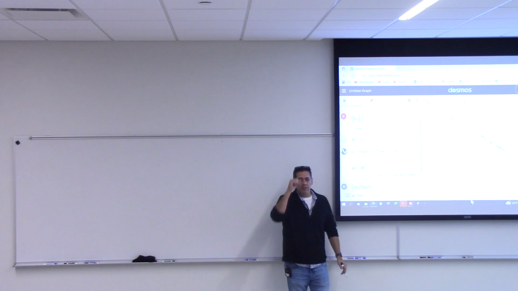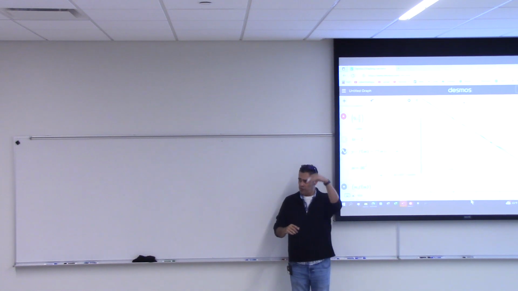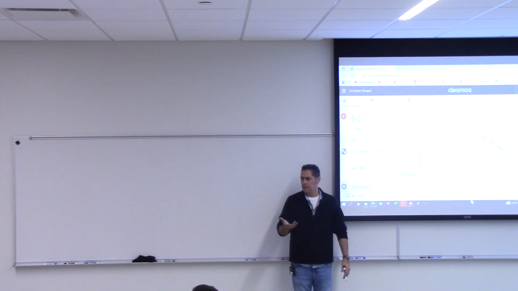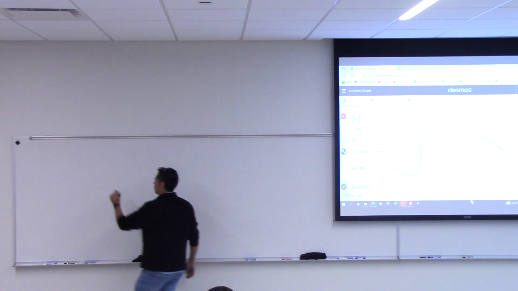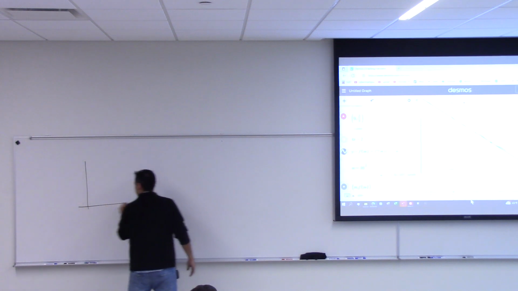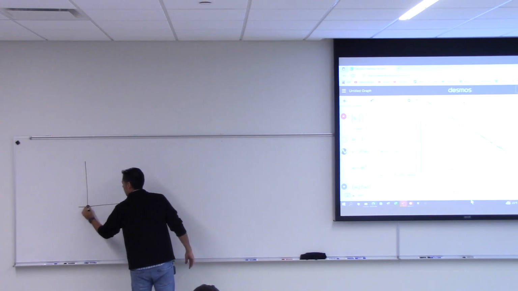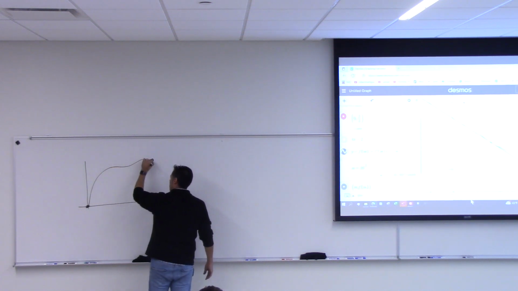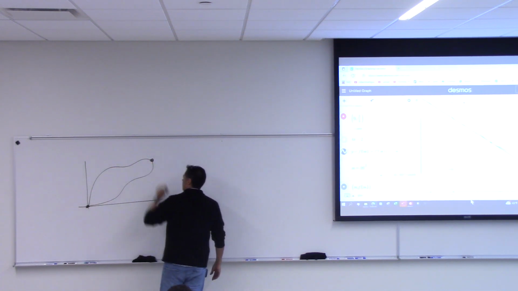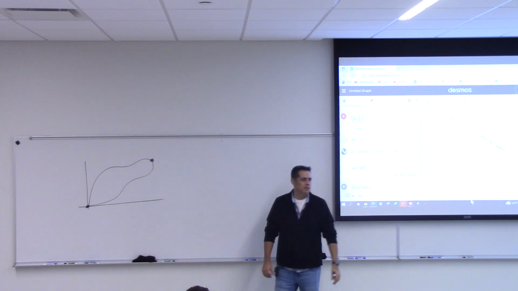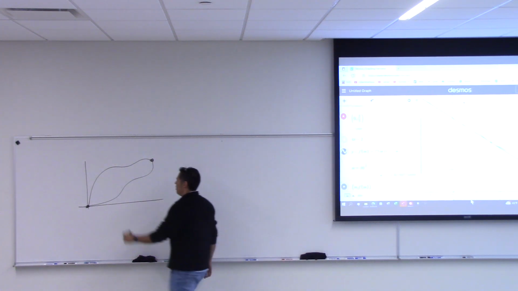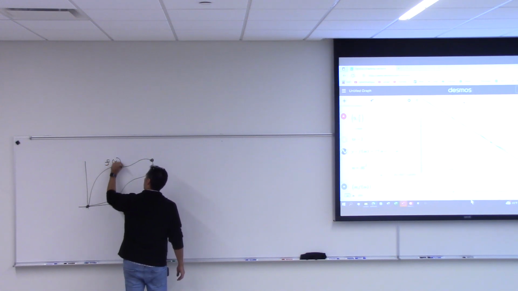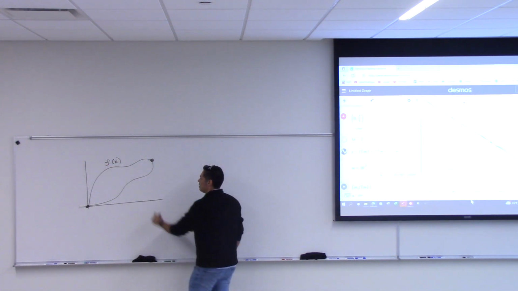Okay, so we need to agree on something first. If I give you a distance function, do you all agree that the derivative is the velocity or speed? Yes? Okay. Let's take the two cars. The first car is going to do something, right? The second car is going to do something. They're going to go and they're going to tie, right? Okay, what I'm going to do is call this the first car f of x, all right? And the second car I'm going to call g of x.